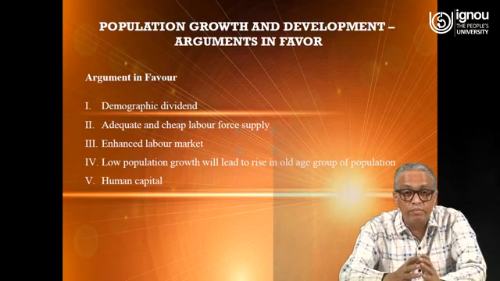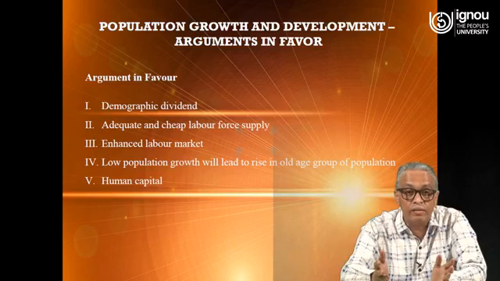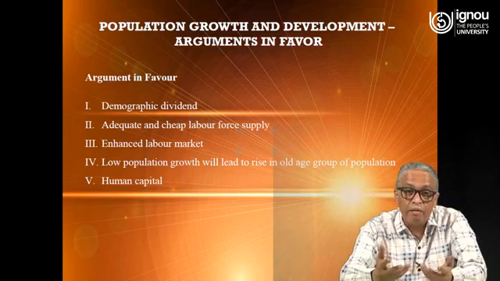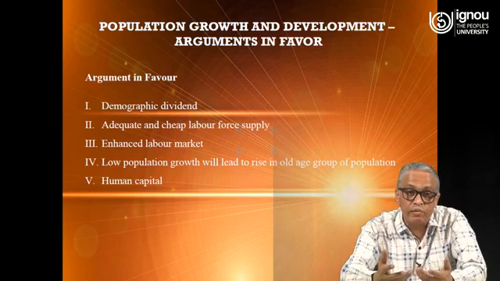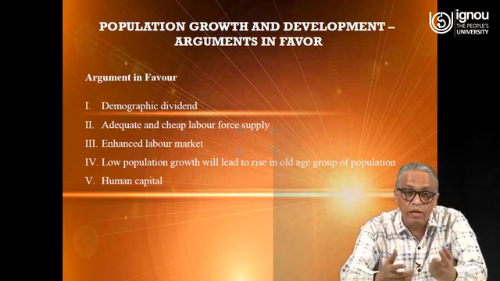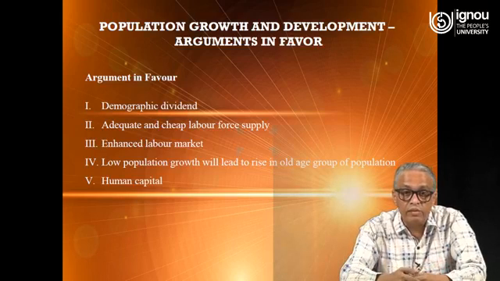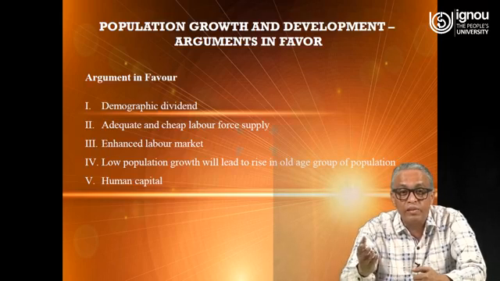Then an enhanced labor market. That means you have a much wider labor market. You can utilize them, you can skill them, and you can get benefit out of them. So those who are in favor of population growth are of the opinion that if you have a large population, you will have an enhanced labor market. And sometimes low population growth will lead to a rise in the old age population.